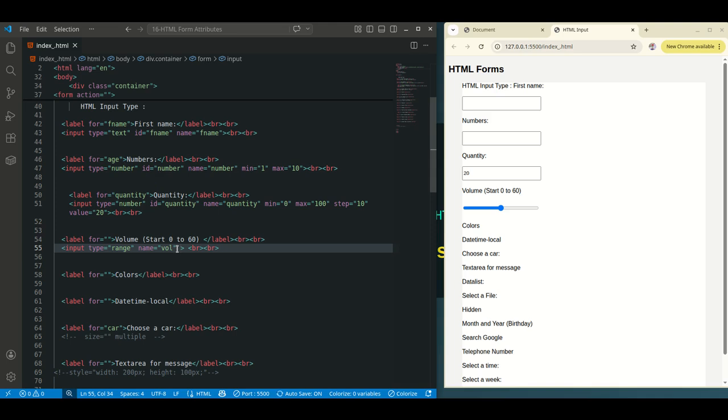But also, of course, you have to give it an ID, because we use some JavaScript when doing such a thing, to make some functions quick and easy or even possible. Then let's just add min. We say it has to be between 0 and the max of 60, as you can see here.